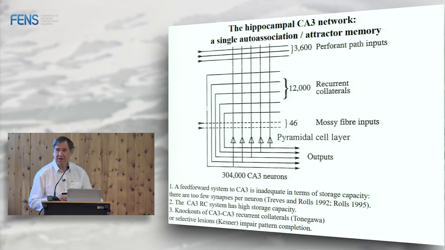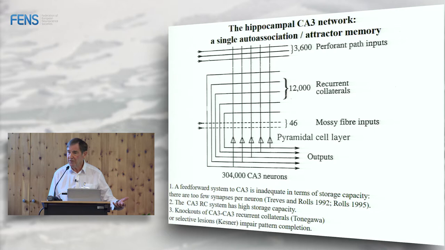Just to help you, this, we think, is the randomizer which sets up, for any new memory, just a random set of CA3 cells, okay? Which random set it is, once they start firing, is learned by this other input that comes in from entorhinal cortex, the perforant path. So these synapses are Hebb modifiable. And so once you have an arbitrary, very sparse subset of CA3 cells firing, you then learn which set it is using these synapses. And so later on, during recall, if you present just this, you can retrieve that set of CA3 cells, which go on to produce the output. Okay? That's the intuitive understanding of what's going on.